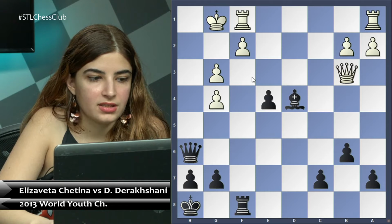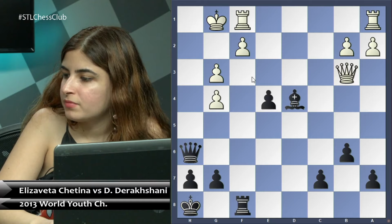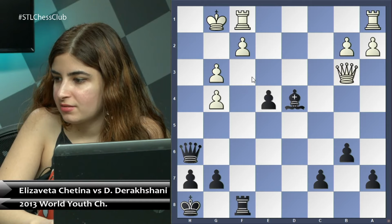But after take, now black to move. Please find me the win. It should be easy enough. Yeah, rook on f1 is suffocating it, right?